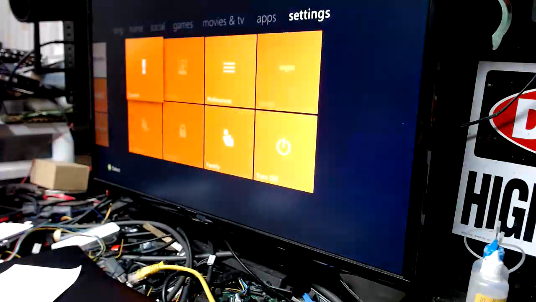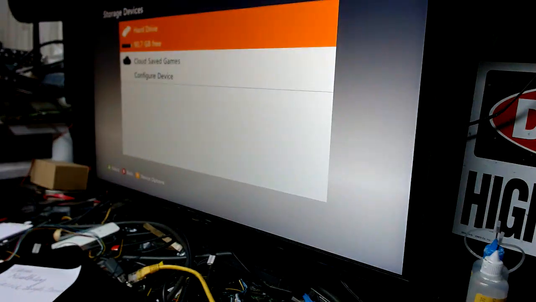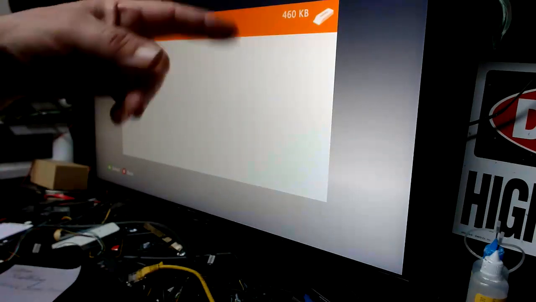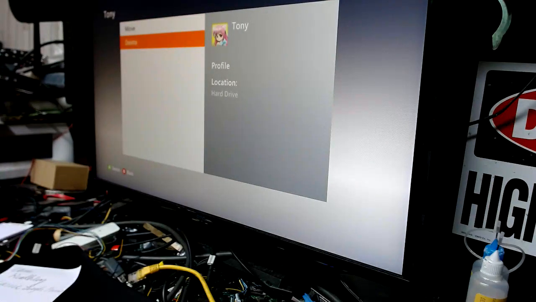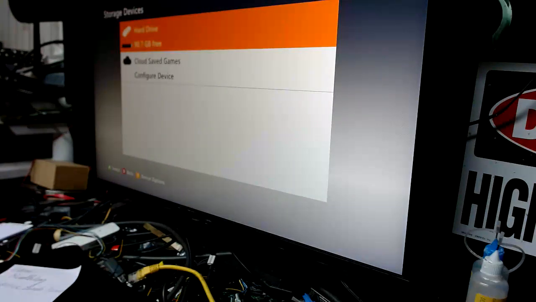Go up, go over, go to settings, go to system, go to storage, highlight it. And we're going to hit the hard drive right here. We're going to go to profiles. Underneath this profile will be the vile profile that you tried to download. I want you to highlight it, hit A, move it down to delete, and delete the son of a bitch right off the damn hard drive, because it ain't no good, period. Just get rid of it. Now, once you do that, back out of here. Then we're going to leave this highlighted right here. We're going to hit Y.